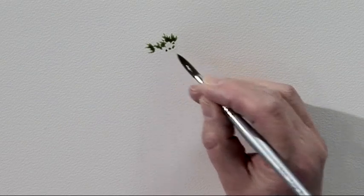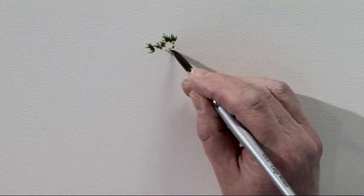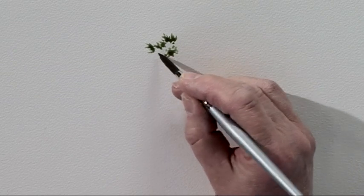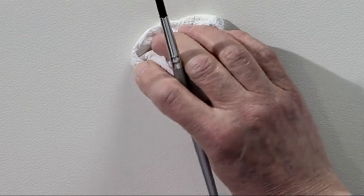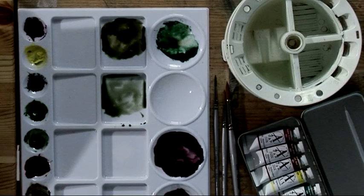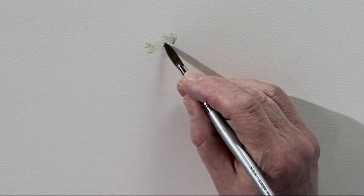So that could be a flower head, and there could be a smaller one there. In between these I do a criss-cross stroke — that gives a little bit of interest and sharpness to any leaf shapes that are going to cross into those flower heads. You might notice it looks quite dark at the moment. What I like to do is put the initial image on dark and gently blot it with kitchen paper, which puts it back into a lighter mode so I can work on that as my undercoat. If I started off too pale it might be a little bit difficult to see all the marks.